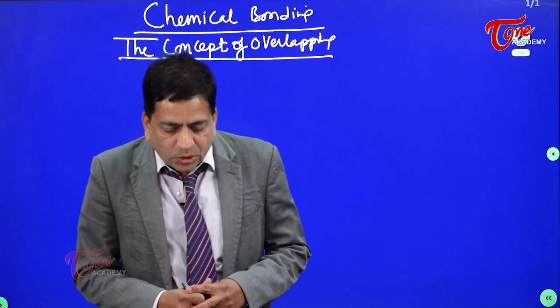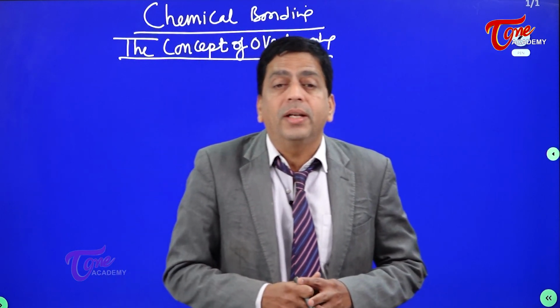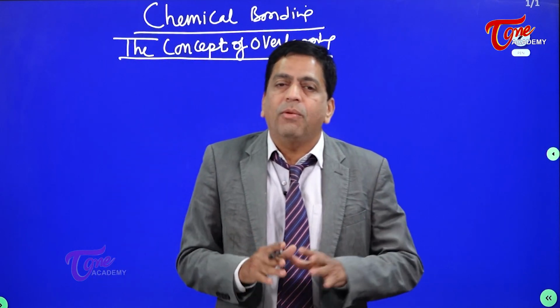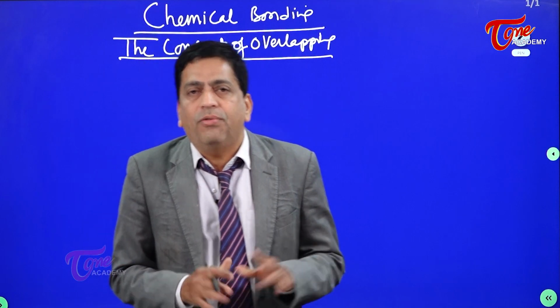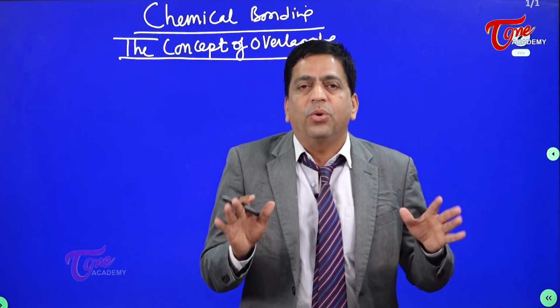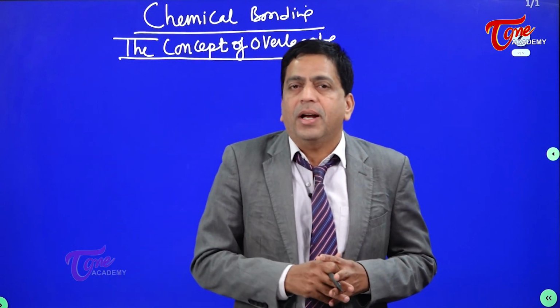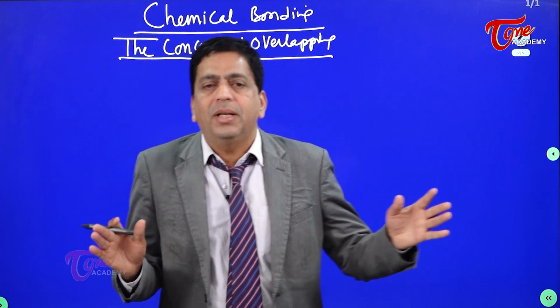Right. So we are discussing chemical bonding, right? The most important thing in chemical bonding is your perception regarding the bond. As I was always telling, and I would like to remind you throughout this chapter, a bond is basically a force, right? A force that binds two ions or atoms in a molecule.